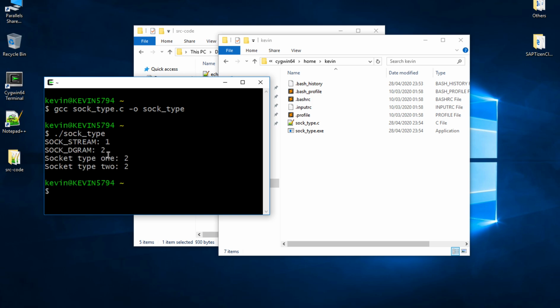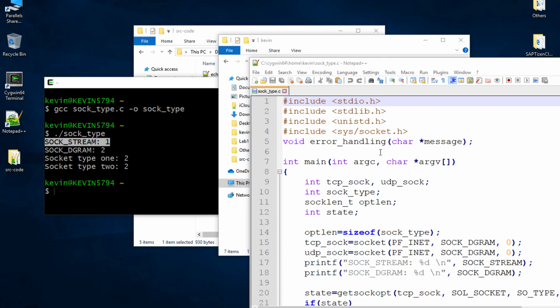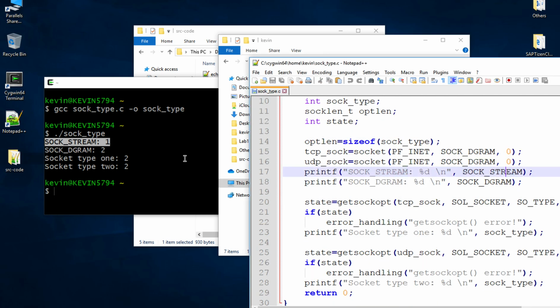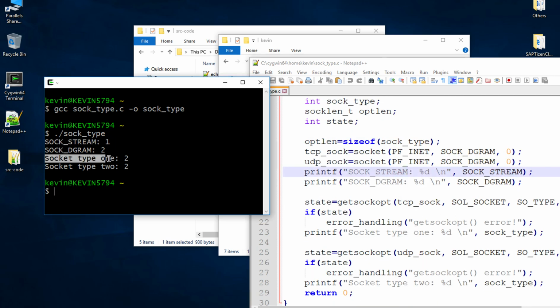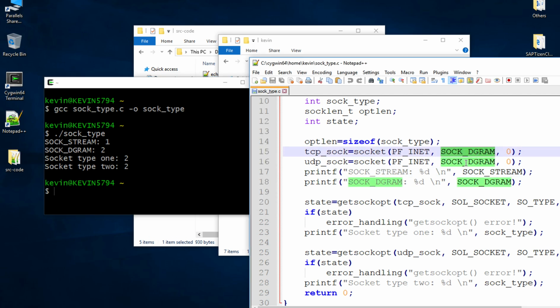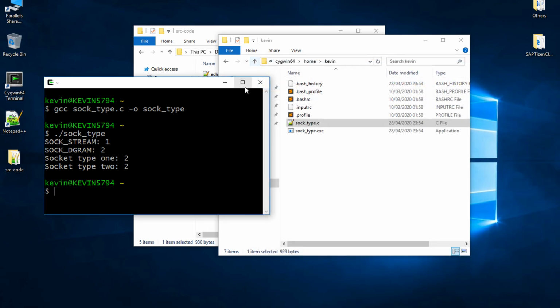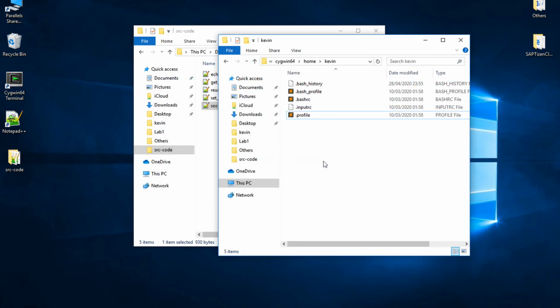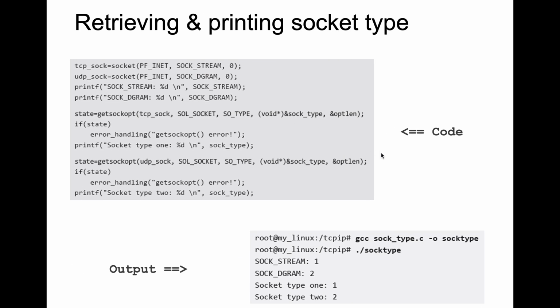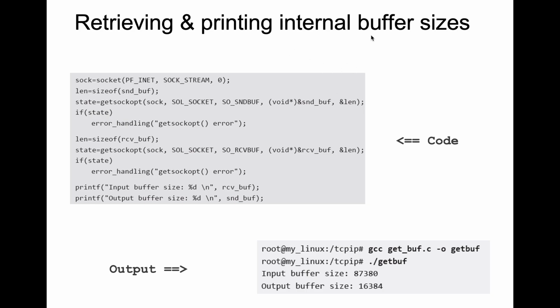Now we can see that even though here we are printing out the socket stream of 1, that was the result of printing out the socket stream itself, so that was 1, okay. But now this file descriptor's socket types are just 2 and 2, because we're retrieving the properties that we've just passed here, which were the same for both of the file descriptors. So you can play with it yourself and provide different values. That was one example of the get socket option function call, and now let's go ahead and see other ways of using these set and get socket option function calls.